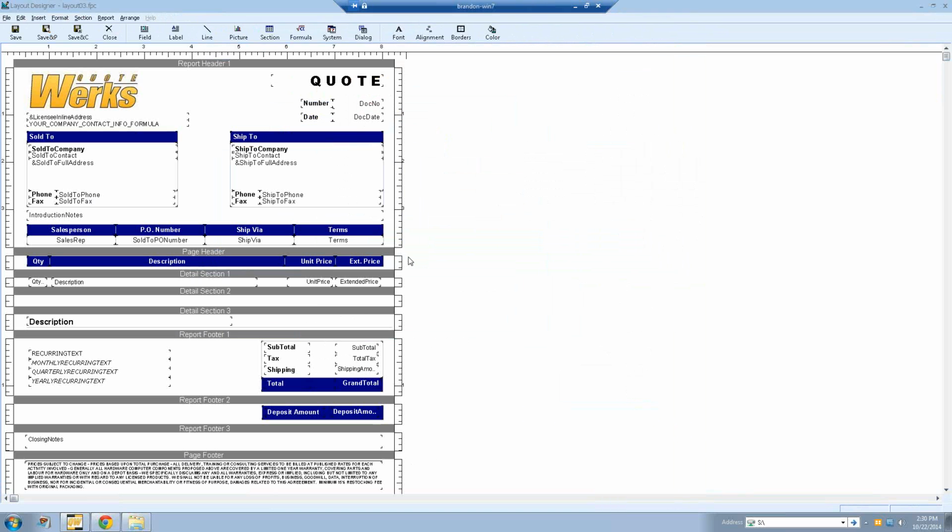So the last thing we want to do is maybe we need to add another field. In our layout here, we have very simple fields. We have our quantity, description, unit price, and extended price. Maybe we also need to include the manufacturer part number for our customer, or maybe we have an internal part number that we reference that we give the customer. There's just something else that we want to add. How we can do that is going to be very simple. The first thing we want to do is make room for it. We don't have any room right now to print any kind of part number. So let's go ahead and shorten our description, and we'll shorten our description label up at the top as well.